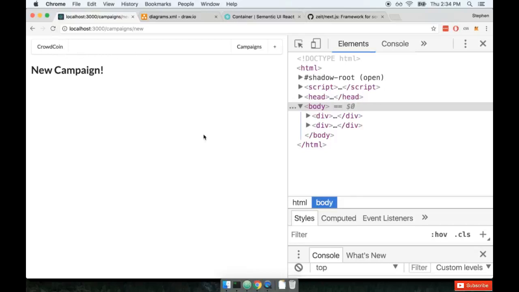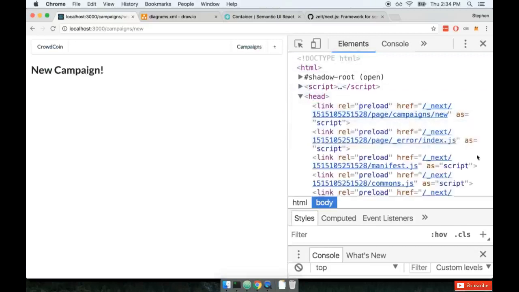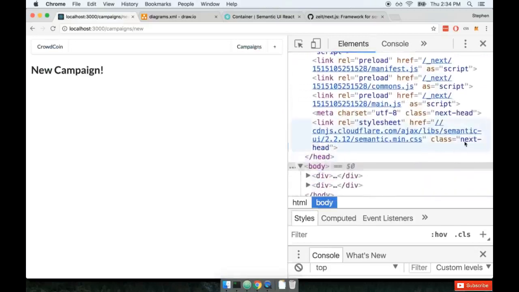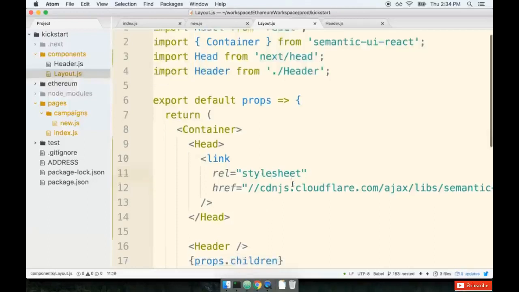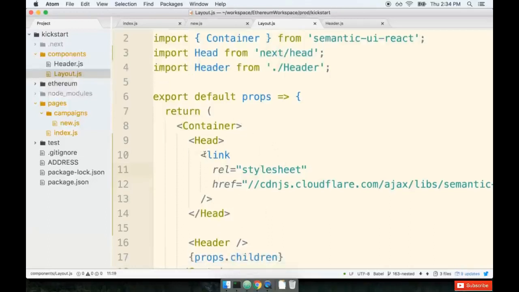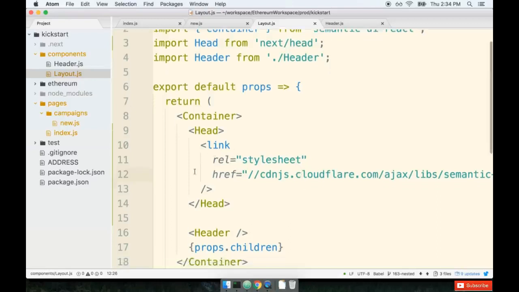If we now open up the head tag at the very top inside the Elements pane of my DevTools, we can scroll down a little bit and eventually we'll see the link tag for Semantic UI. Here it is right here. So even though maybe this is not the most appropriate location to place a link tag traditionally, this is at least a component that we know will always be rendered on every page of our application. And so even though it's not the most classic place to set up a link tag, it definitely ends up in the correct location at the end of the day.